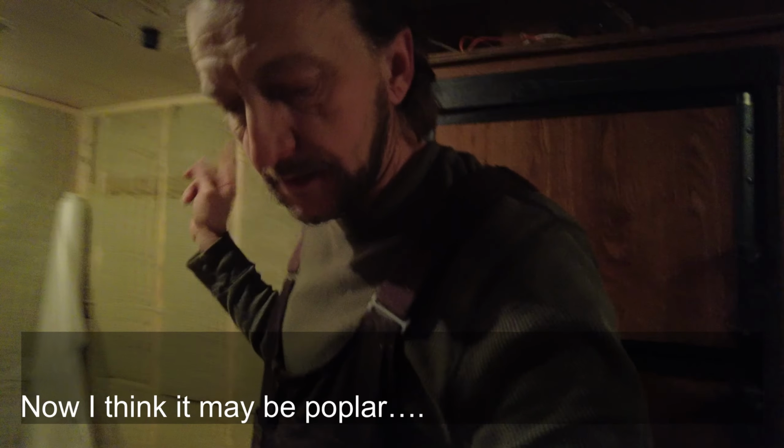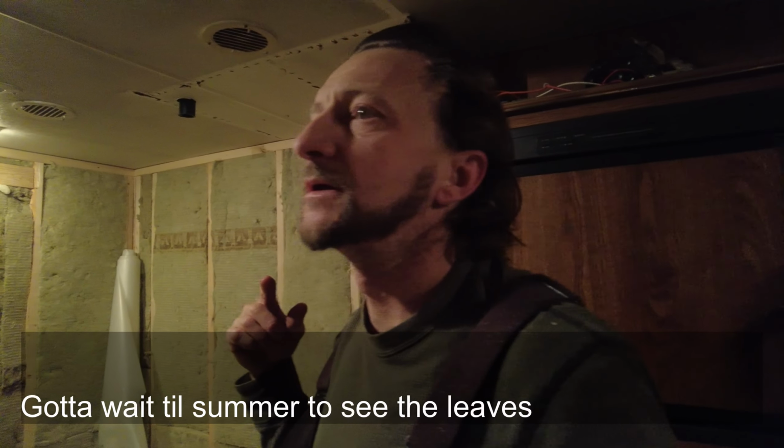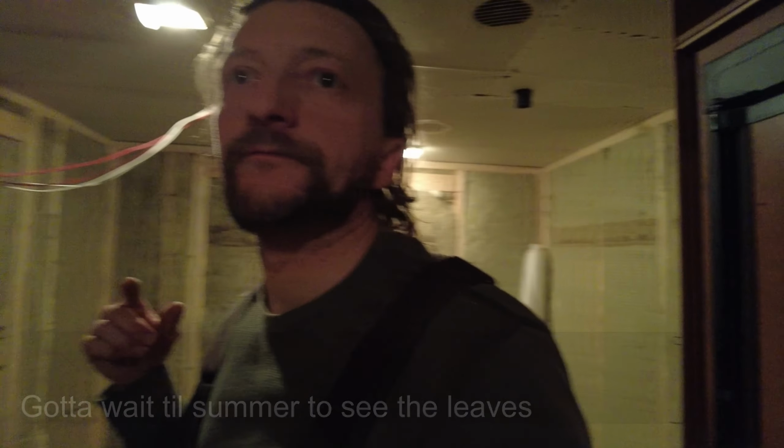If you can see out there, it's dark, but it is almost 300 feet of 1x6 black birch. I'm going to use that to basically line the walls in here. So I'm going to poly this up tonight, and then I'm going to put some of that quarter inch material up at the front of the trailer.